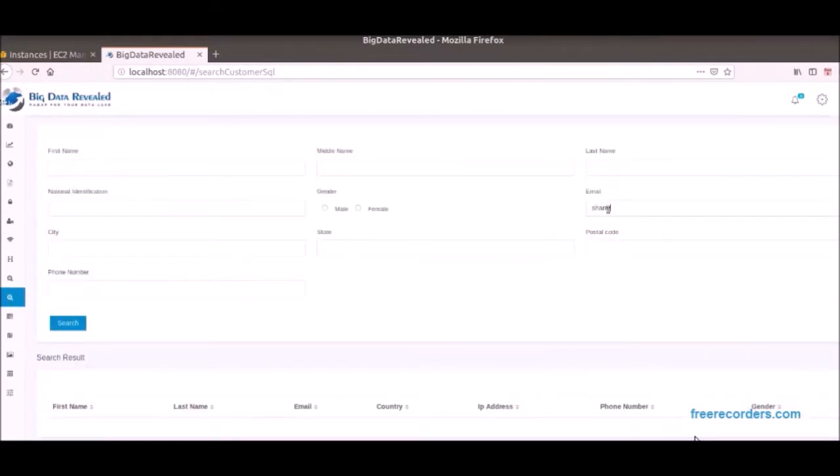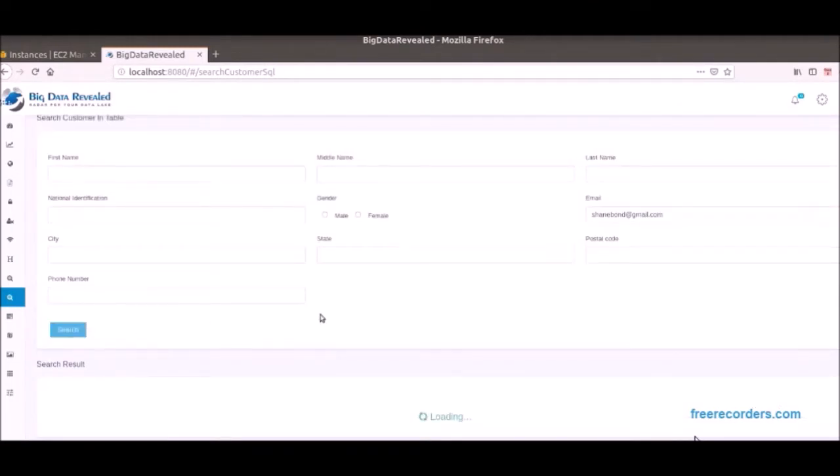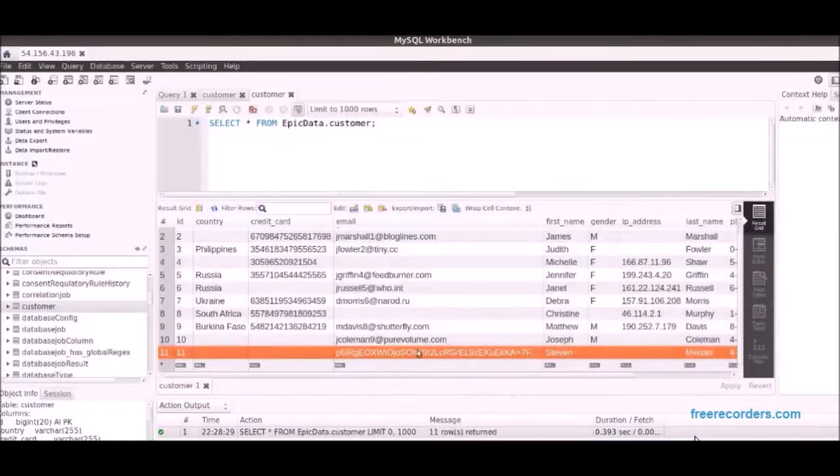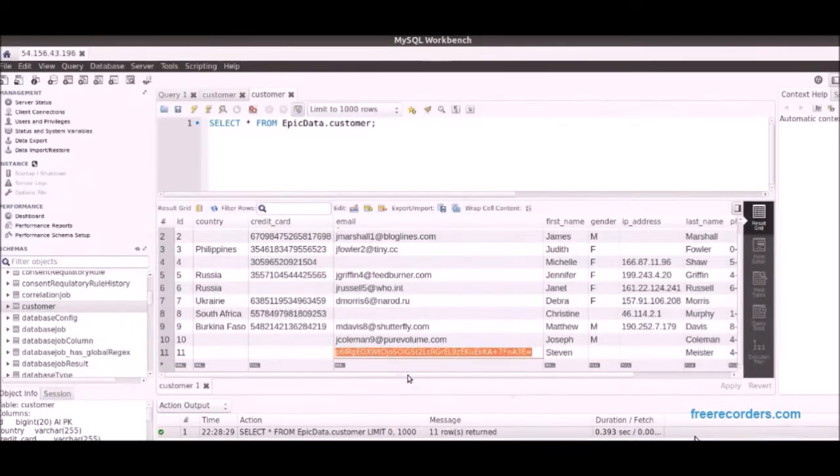Now I am entering the customer's email as they are spelling it for me, obviously non-encrypted. Let me remind you that this email is however encrypted for compliance on the database file. If a company was running their application pointing to the database, they would not get a match. Since we are using the BDR proxy, it knew that the email was encrypted on the database file. It encrypted the email, found the match, and then returned the correct record back to the company's requesting application, though not decrypting or exposing the database's email.